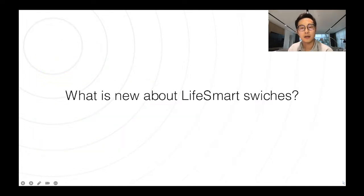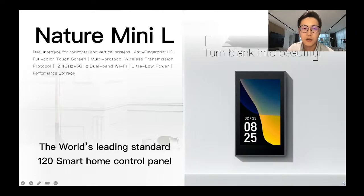So let's cut into the topic we are going to talk about today. What is new about light smart switches? The first product I'm going to introduce to you is the touch panel Nature Mini L, the industry-leading smart home control panel. This was released earlier this year, right after we released the square touch panel Nature Mini Pro, and let's see what it can do.